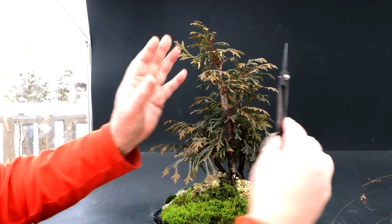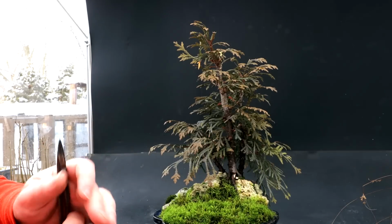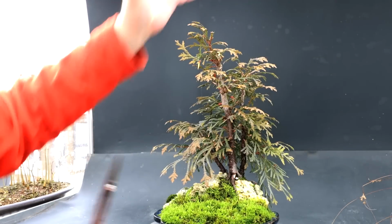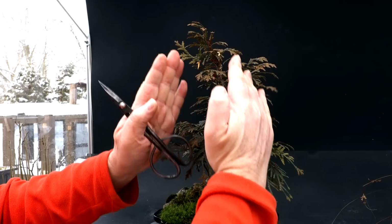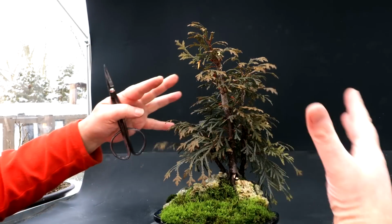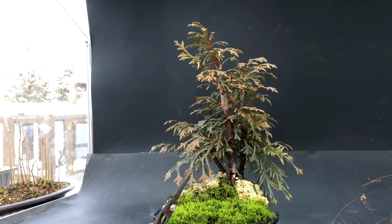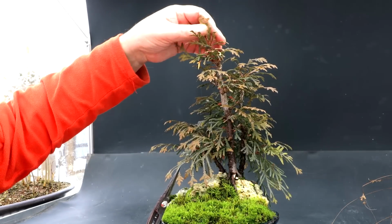And you can see some of the branches are quite long. And if I didn't prune it back in spring, these branches would elongate even longer and they'd be totally out of proportion with the tree. I want to keep this tree in that tight conical form with a rounded top. I don't want it getting too wide. Otherwise, it doesn't look like a miniature tree at all, or a miniature cedar. So I need to prune it back and keep it compact.